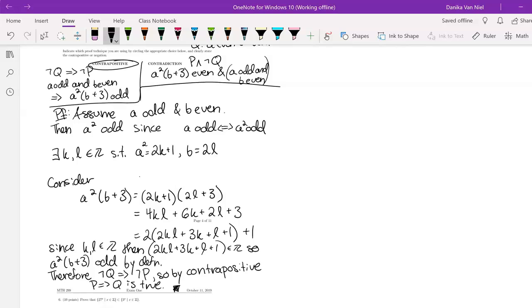What you're going to do is assume all these things, and then show that something breaks. So probably how I would do it is I would assume this. Well, I'm assuming the whole thing, right? But then I set a K and an L for just this part. And then I consider this thing, and then I show that it must be odd, okay? And then I say, wait, I assumed that it was even. Contradiction. An integer can't be even and odd at the same time. Okay? All right.